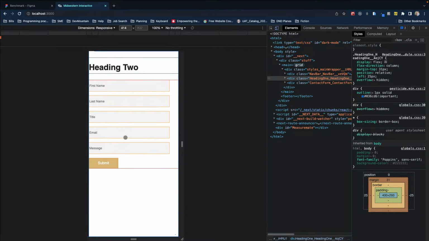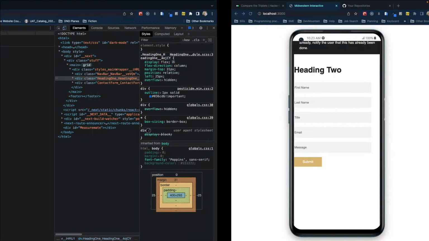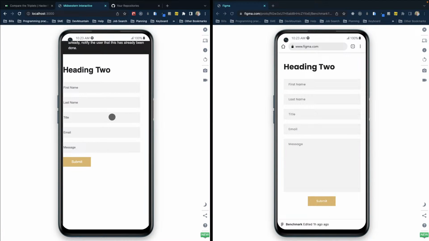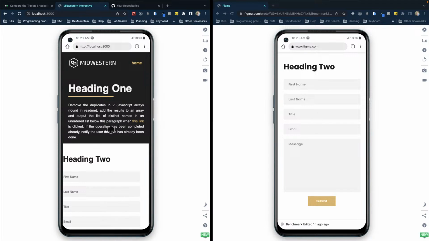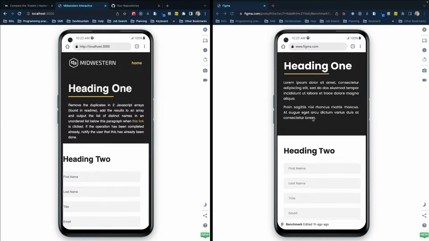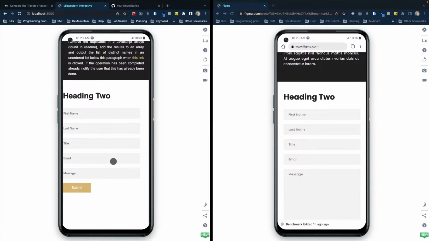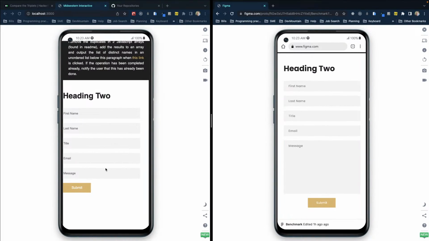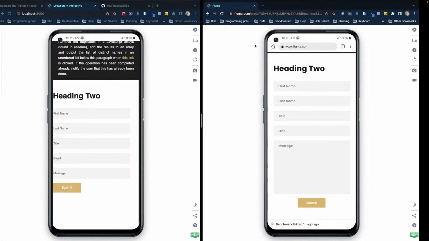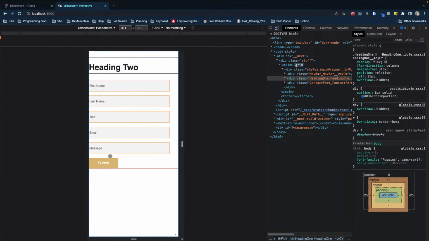Okay, awesome. We have that styling. We need the text. You see how this text is a bit different. But other than that, I think we're there. Except they are indented just a bit. And everything, of course, is centered, and message has multiple lines. Okay, cool.